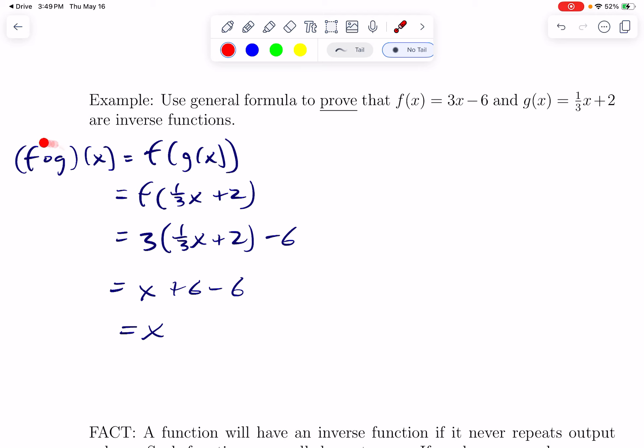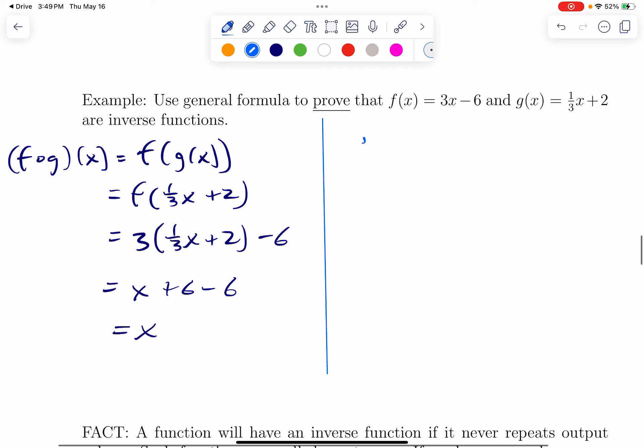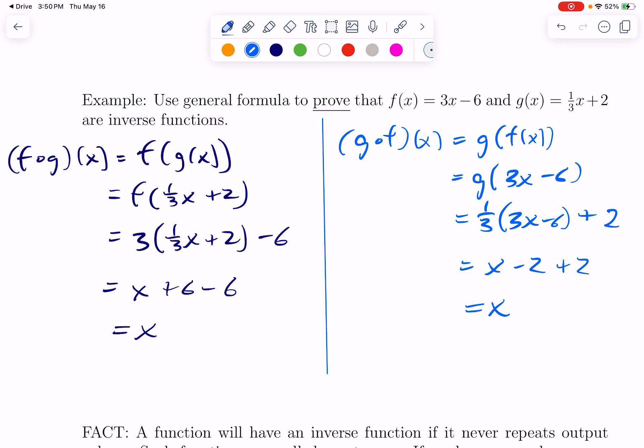So, I'm doing F and G back to back. And I'm just left with the x I started with. If we're being super duper thorough, we should check it in the other order. G circle F of x is G of F of x, which is G of 3x minus 6. G is the function that takes 1 third of its input and adds 2. If we distribute the 1 third, we get x minus 2 plus 2. And that's x. So, in either order, they cancel each other out for the most generic of x. So, absolutely, these are inverse functions.